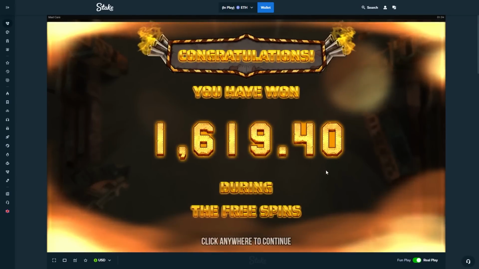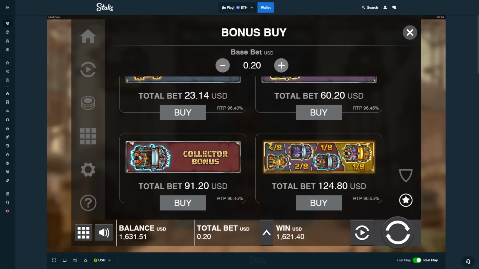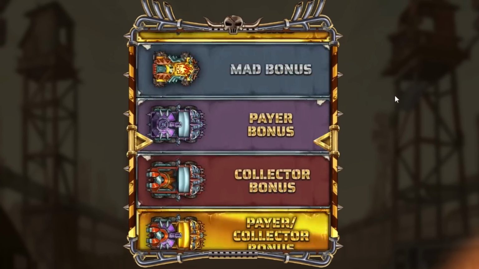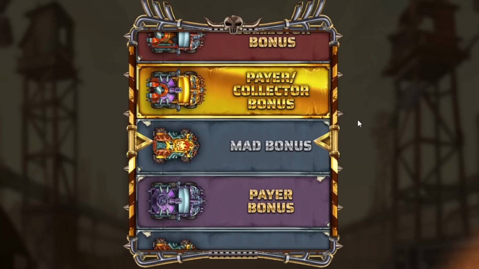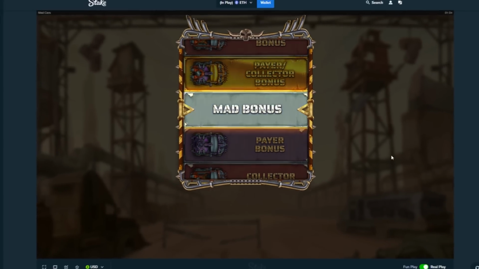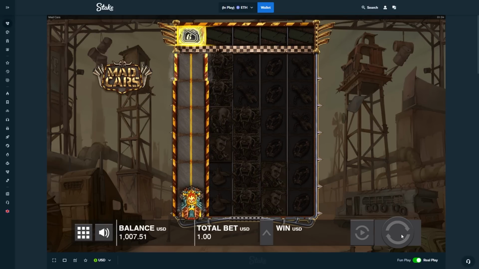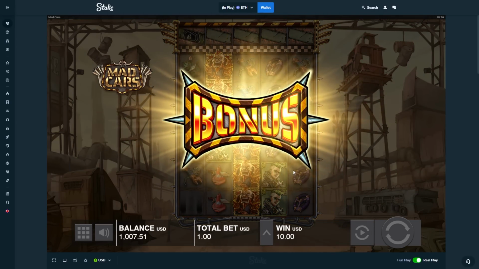Okay. To end off this video, I'm going to do one last mystery, but on the dollar bet, and then we'll wrap it up from there. Honestly, I don't see how we're going to top that. The payer collector bonus, I completely understand why it's almost impossible to get now, because that is insane. That is almost guaranteed max win when you get that. Unless a car doesn't finish, then I don't know, man. I wonder how often that bonus actually flops.